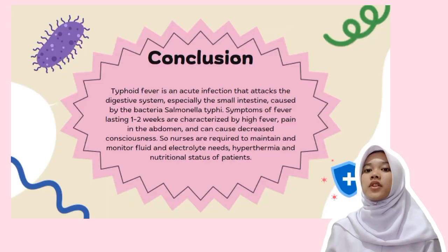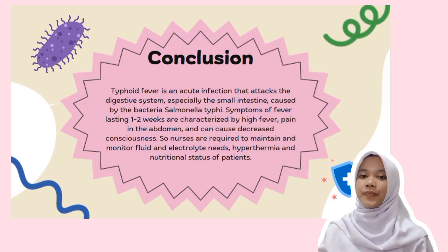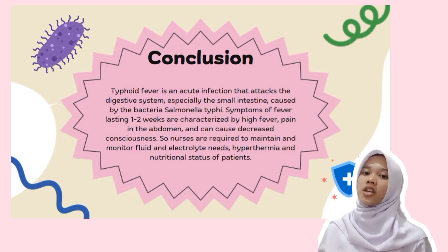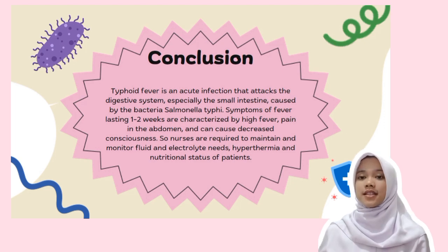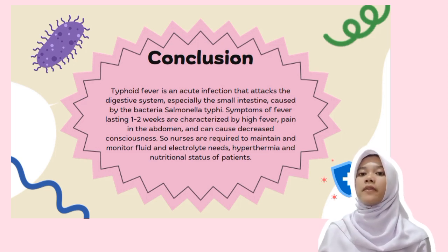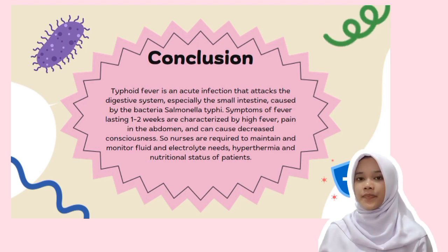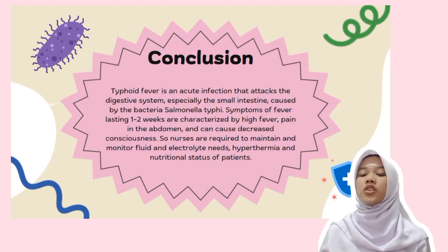Okay, next, conclusion. Typhoid fever is an acute infection that attacks the digestive system, especially the small intestine, caused by the bacteria Salmonella typhi. Symptoms of fever lasting 1 to 2 weeks are characterized by high fever, pain in the abdomen, and can cause decreased consciousness. So nurses are required to maintain and monitor fluid and electrolyte needs, hyperthermia, and nutritional status of the patient.